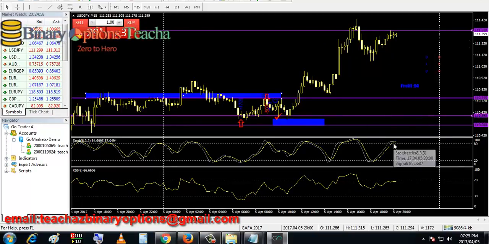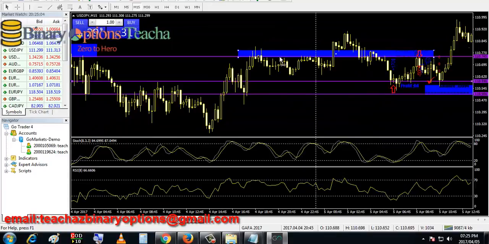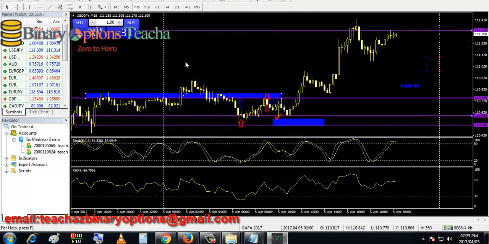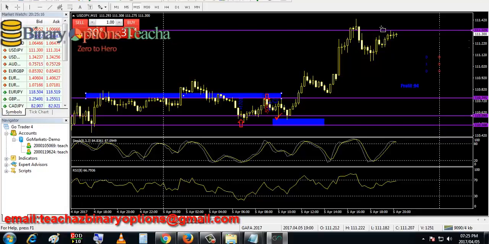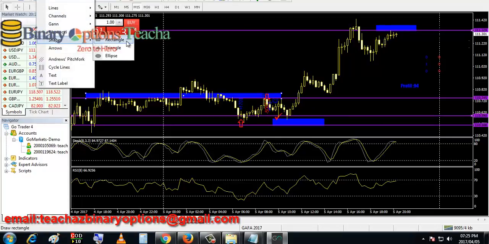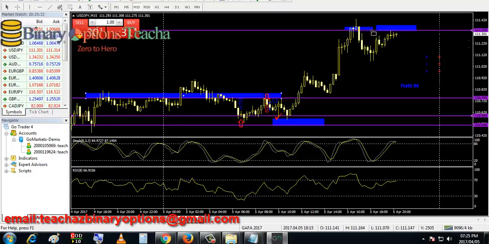So here you can see this is a nice confirmation. It's above 80, and also here it has touched the 70 RSI. The stochastics is to touch 80 or above 80, and the RSI is to touch 70, for me to be able to take a put. If I want to take a call, the stochastics is to touch 20. On the stochastic you see there's a yellow line. That's the one I'm focused more on. There are two lines there. I'll follow the yellow, the darker one.